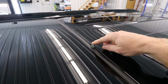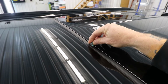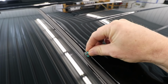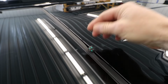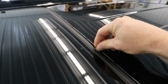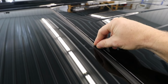So this is the automated car washes with the brush and the foam things that we think are doing so good for our vehicle. It's tearing out. This is a huge chunk of that crap they use. I can't get it out. We're going to have to go in there and pull the seal back. It has done some damage. Client doesn't even know this was there. How many people get up here and look at the roof? But yeah, I can't even pull this out. It's all wedged in. It's done some damage to the seal, and I don't know if it's done anything to the lip of the paint until we get this out.